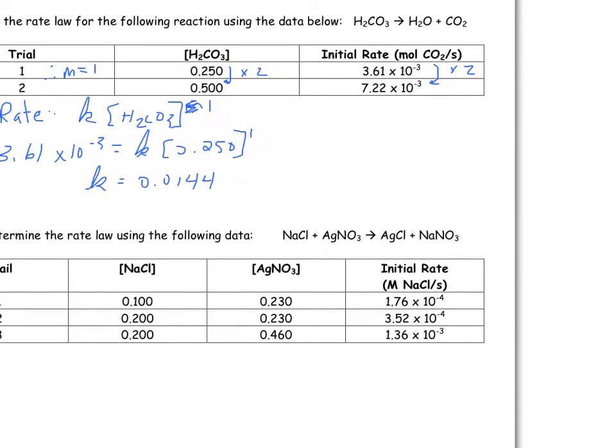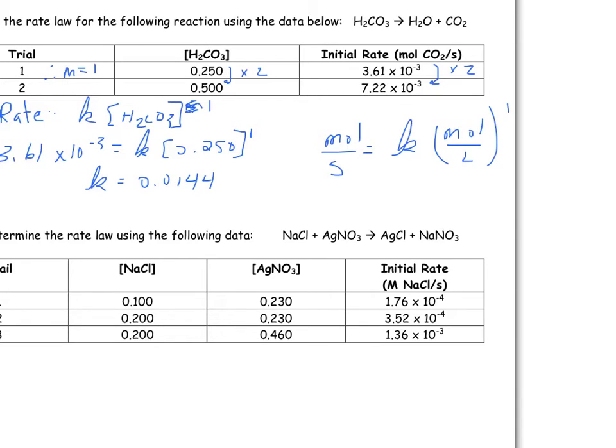My rate is measured in moles per second. That equals K times the concentration of the reactants, which is in moles per liter. That's indicated by having my H2CO3 in square brackets. That's raised to the exponent 1. Now, following our order of operations, you have to clear your exponents first. Because it's a rate exponent of 1, it doesn't really change anything.